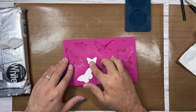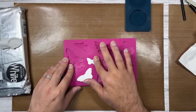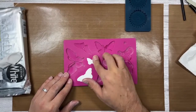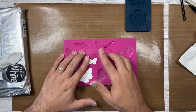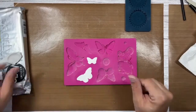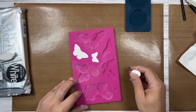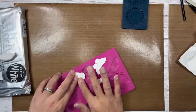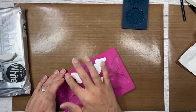It's very addictive, this. If anybody saw the canvas that I made for Julia for her birthday, all the flowers that were on that were done with air dry clay. They were Katie Sue flowers that I used, but Katie Sue has stopped selling to trade. So because of that, I won't use her moulds. So I will stick to the Pink Ink girls and I will stick to Zuri. Because there's no point showing you something that you can't have.